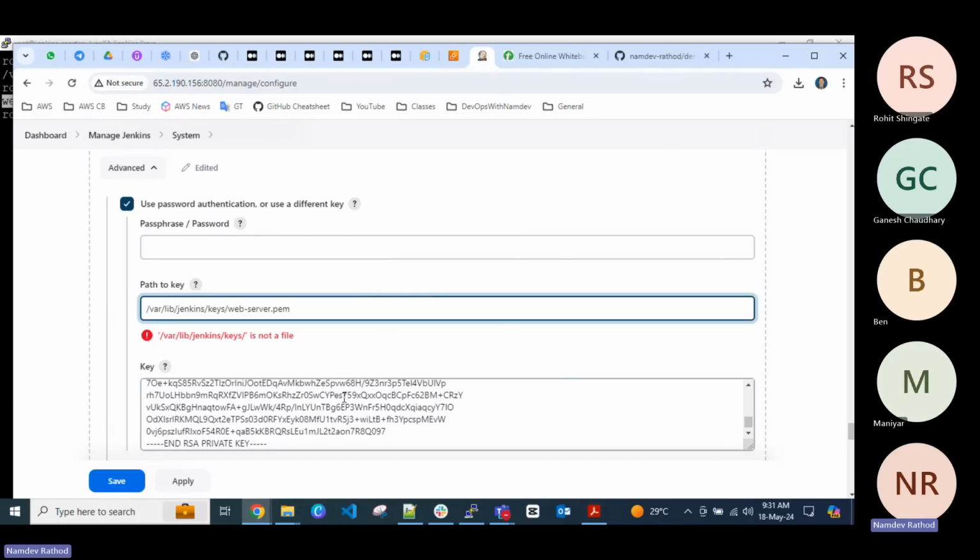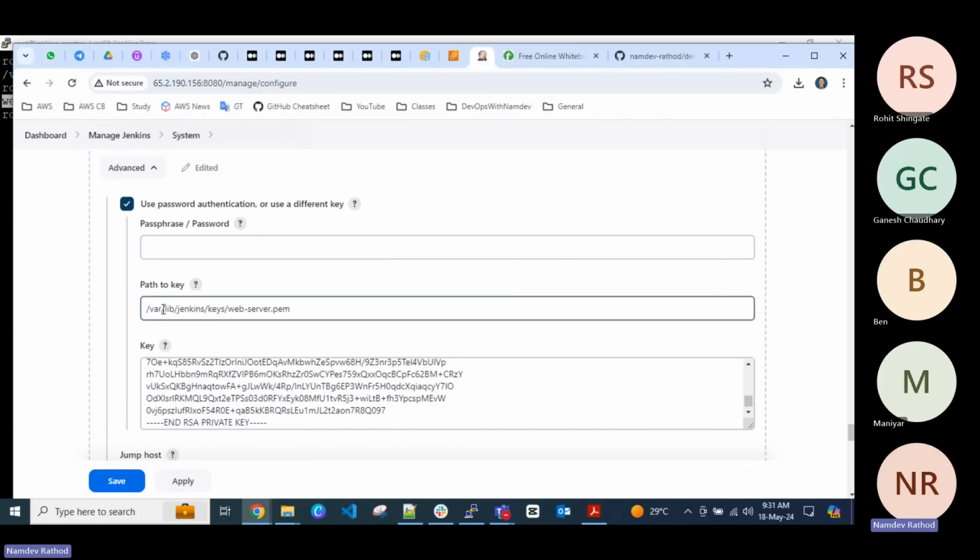Either you can use this method or you can simply copy paste here. So I can just remove this one. You got this one, right? This is the method for how we can connect to our web servers from Jenkins.